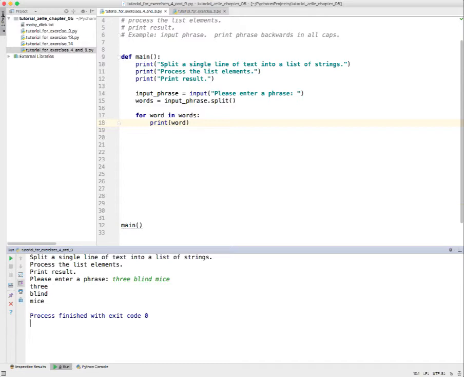Let's think about this. Now, one way is to go through all the work of trying to create another list that's in the opposite order. But what if we could process this list in another order? Okay.